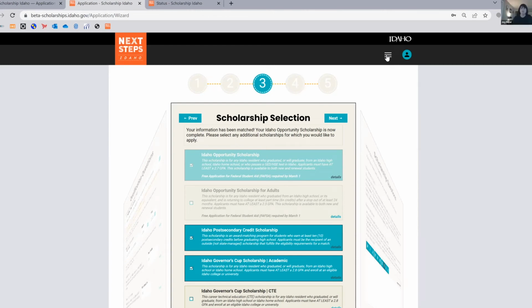There were several students where the GPA we had, either through IC or from Apply Idaho, was very different from the one they entered. So we asked them to verify it for us by sending an unofficial transcript, and we were unable to verify that GPA because we had GPAs that were a little all over the place. So that's another reason for students to keep an eye on their email, because we might need additional information. So that's pretty much it.